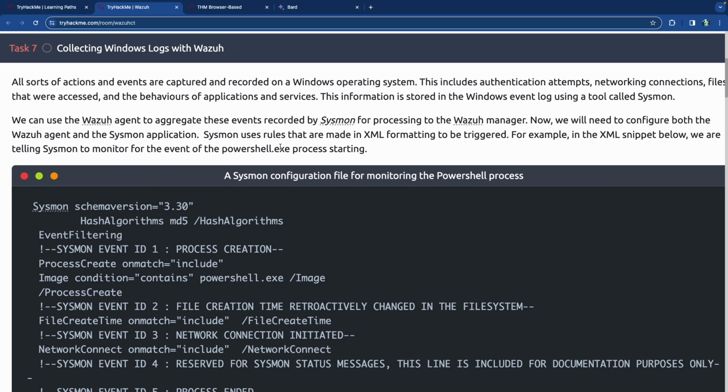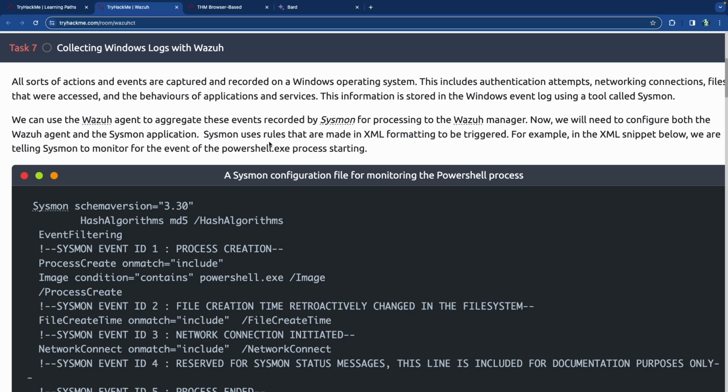We just did a video on Sysmon, the System Monitor. We can use the Wazuh agent to aggregate these events recorded by Sysmon for processing by the Wazuh manager. So this is the first experience we're having with something that can run logs that were generated outside of the Event Viewer that's available inside of Windows.